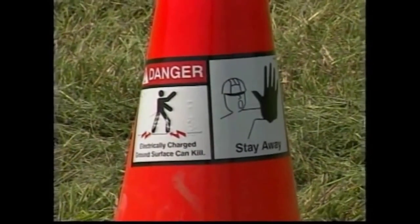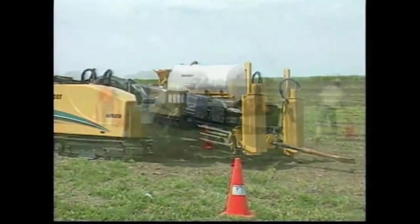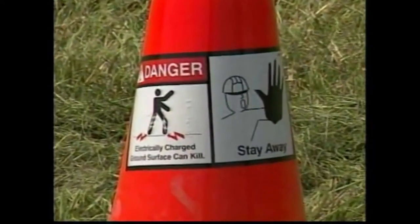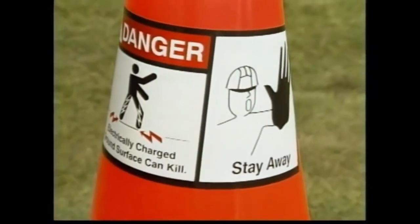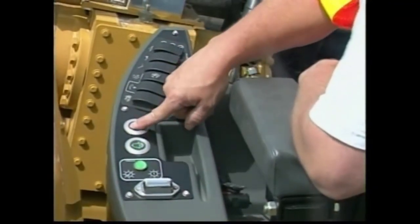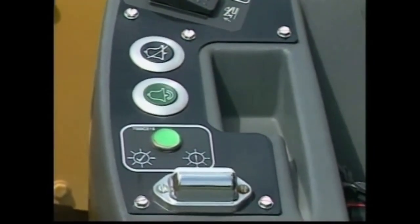Before you start drilling, there are a number of procedures that must be done to prepare your job site and the machine. Place four safety cones approximately six feet from the corners of the drilling fluid mixing system and the drilling unit, with safety signs facing outward to warn approaching spectators or other workers to stay away since the area could become electrically charged. Only allow properly trained personnel wearing appropriate personal protective equipment inside this defined area. Test the strike alert system — it is designed to sound an alarm if you contact an electrical source so you can take appropriate action. It does not warn you before making a strike, so do not operate the machine unless the strike alert system is fully operational.